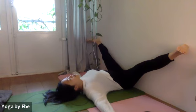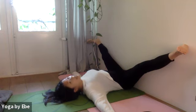Deepen your inhale. Exhale, release the calf. Deepen your inhale. Exhale, release your knees. It could be bent. Deepen your inhale. Exhale, relax your thighs. Deepen your inhale. Exhale, relax your hips. Deepen your inhale. Exhale, relax your lower back. Deepen your inhale. Exhale, relax your whole back and your shoulders.